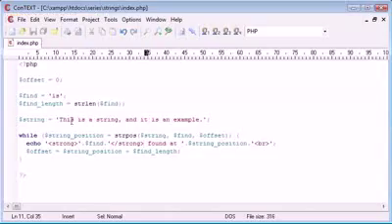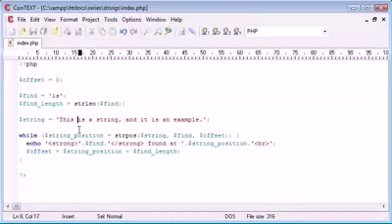Let's just double check that. So we've got 1, 2, and then we've found it. Then what we've done is here from the offset we've skipped 2, so we've started from this position here, and the offset has been read in here. So the offset is now being read at 1, 2. So it's found at 2, so the offset's now starting at position 4.